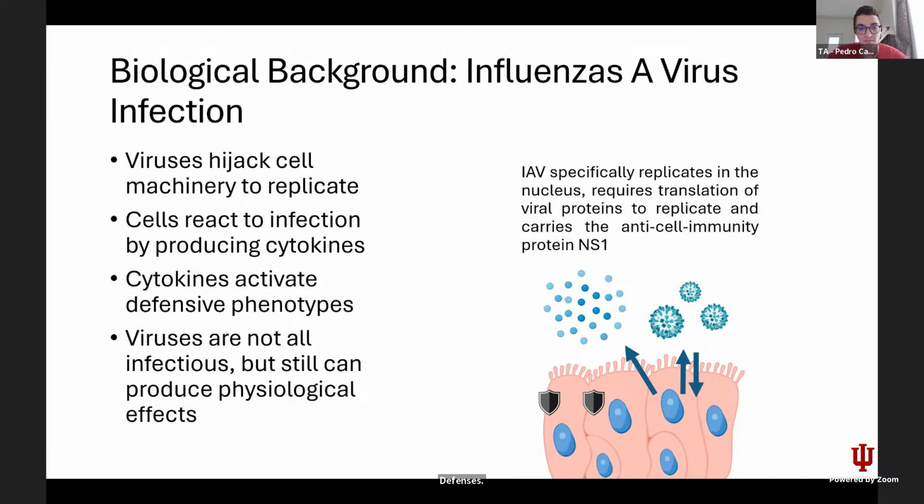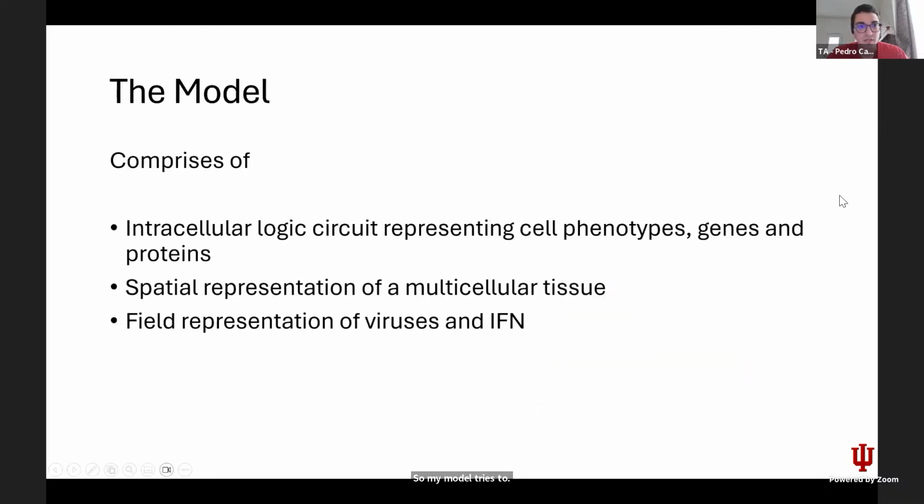Also, not all viruses are infectious, but they can still produce physiological effects when they get in cells. So my model tries to encapsulate all of these aspects. My model comprises an intracellular logic circuit to represent cell phenotypes, genes, and proteins, the spatial representation of the cells, and the field representation of viruses and interferon. Interferon is the cytokine here that I'm most interested in.